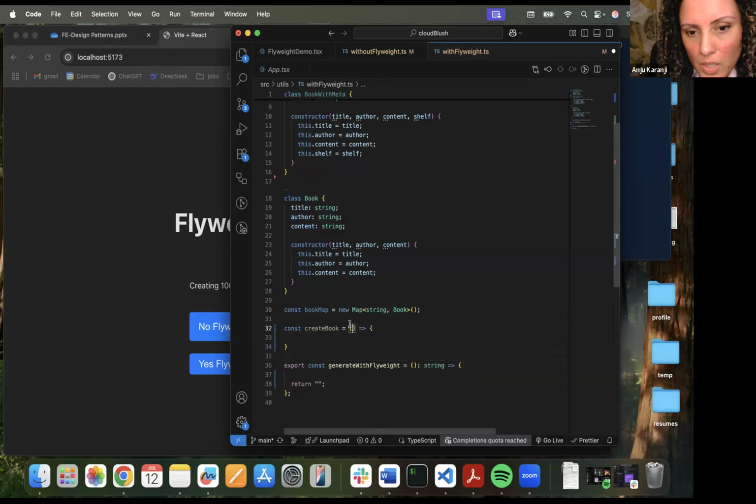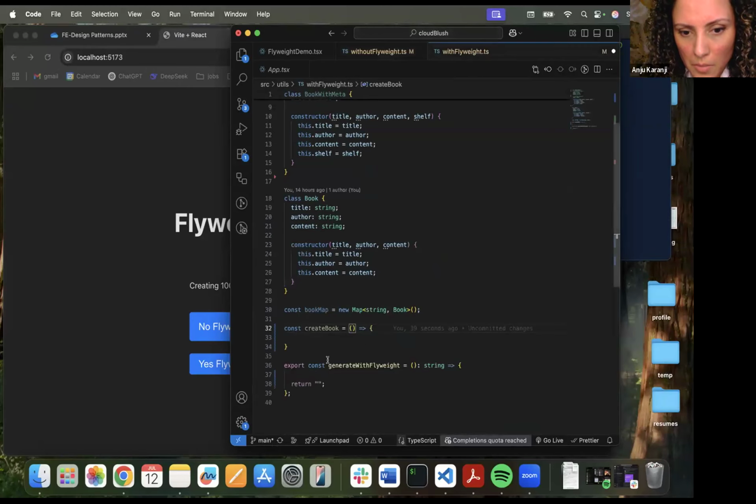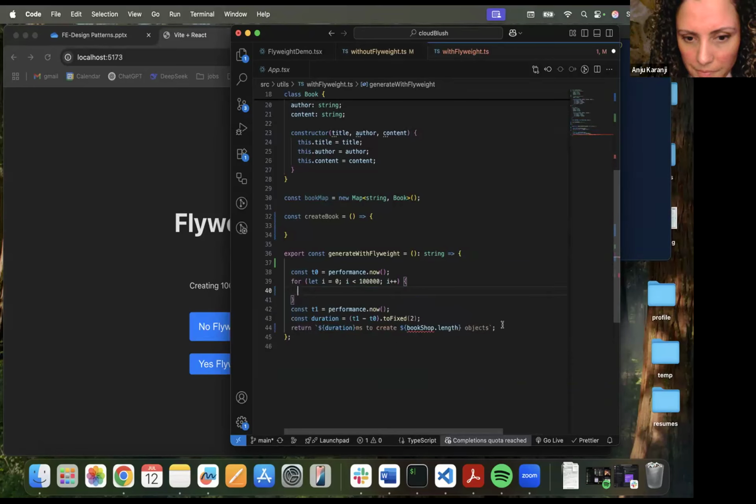And in this createBook, the loop stays the same. I'm going to copy the loop because we do need the loop, but I'll add that part later.